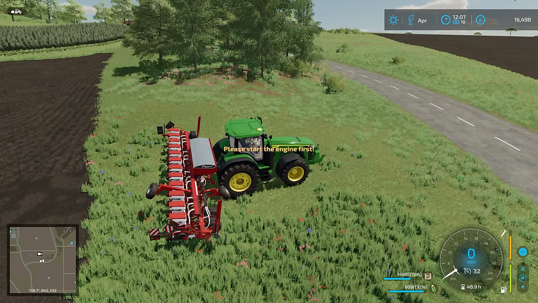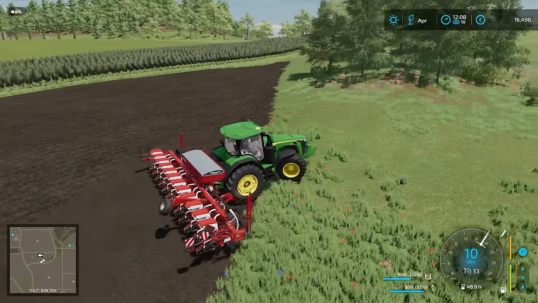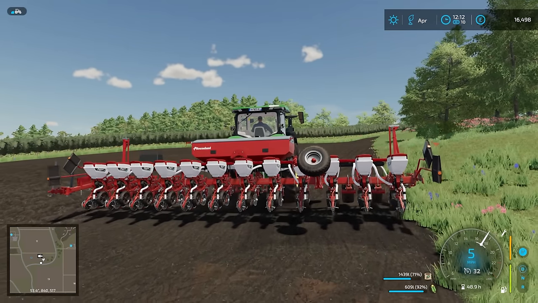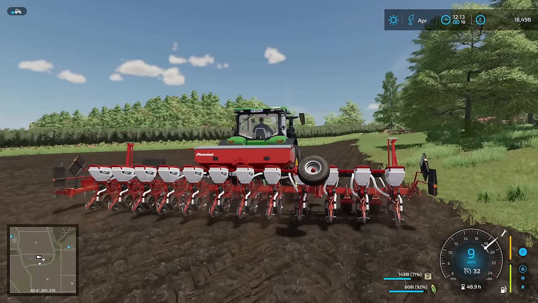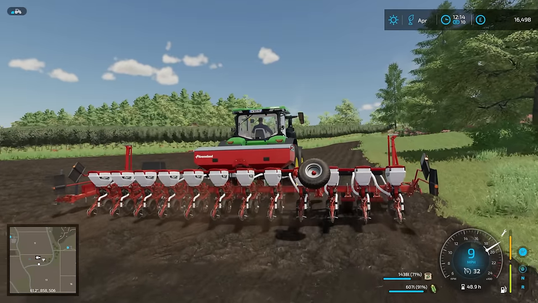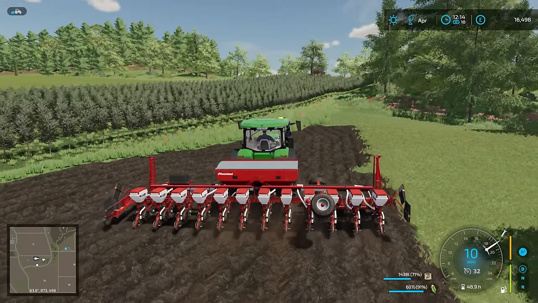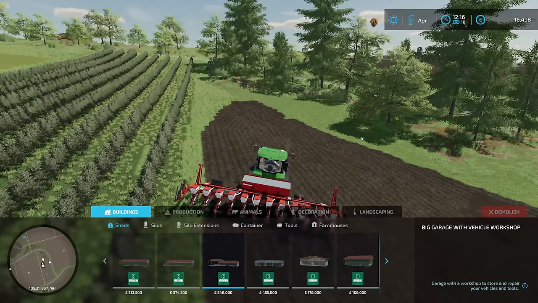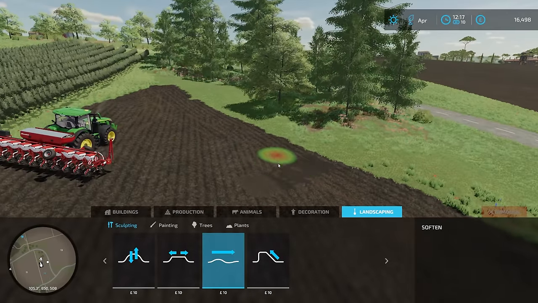So let's just get the tractor started up again. I'll try this. Yeah, so not having the front weight is a bit of a disadvantage. It does struggle a bit. And yeah, it's improved it there because it didn't do anything before. But it's not good enough. I'm quite mindful that it is just so expensive to do all of this to the ground.